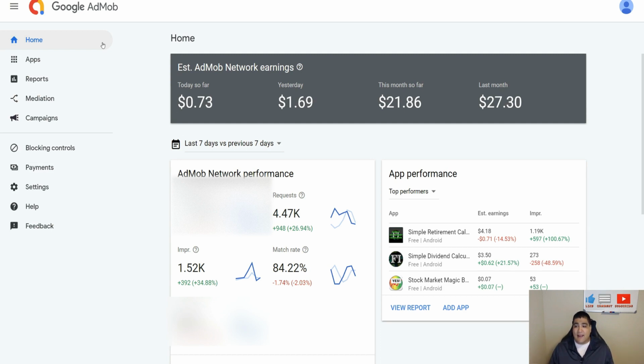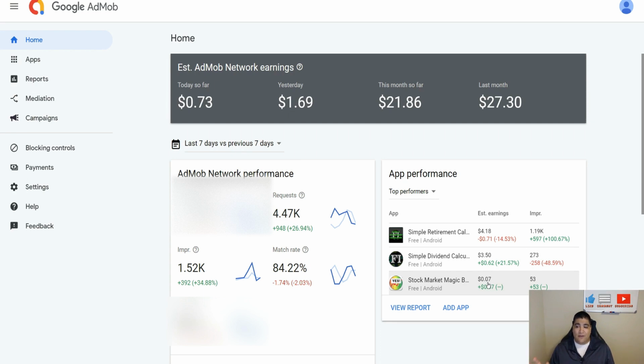And then my most recent application is a stock market magic ball, which is just a fun yes or no predictor. Is the stock market going to be green tomorrow? You roll the ball and it sort of gives you a prediction of that. Now that one isn't generating a whole lot. I just released that one on Thursday. It's been put out here on the channel. It's been put out on Facebook.